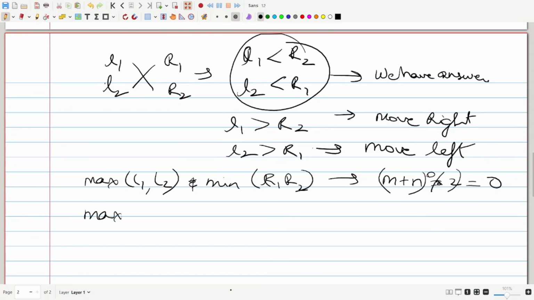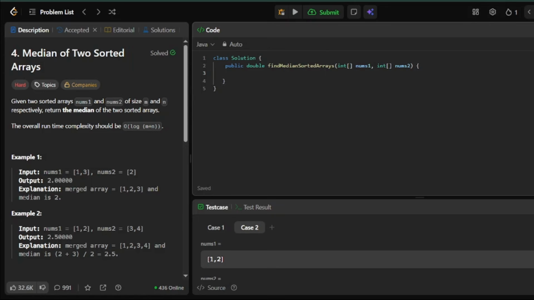Otherwise, max of L1, L2 would be the answer when m plus n modulo 2 would be 1. Okay. So now let's start the code.